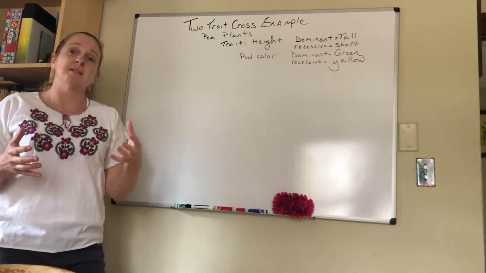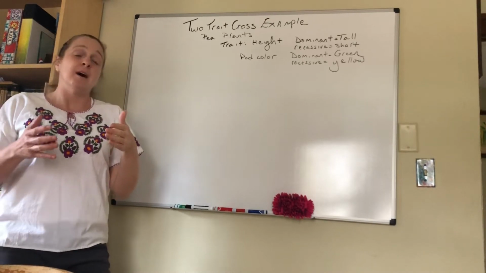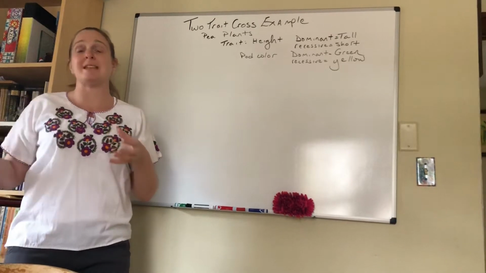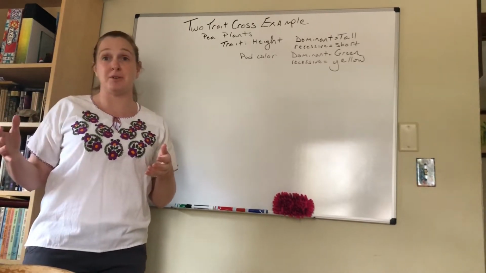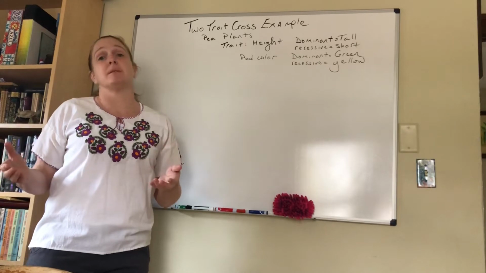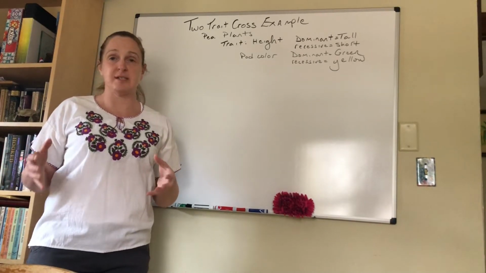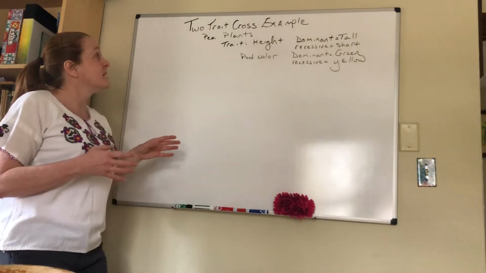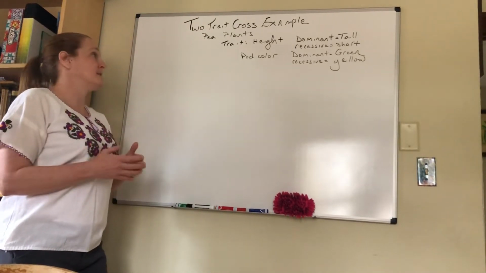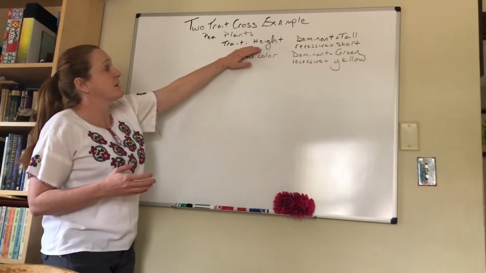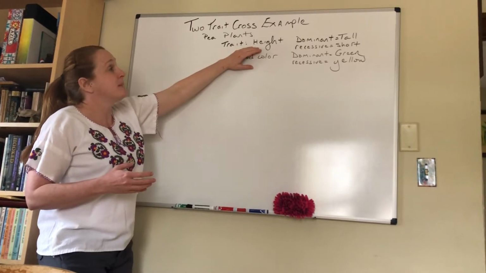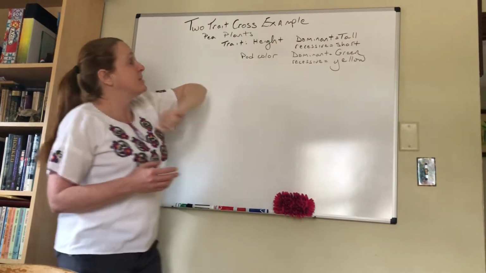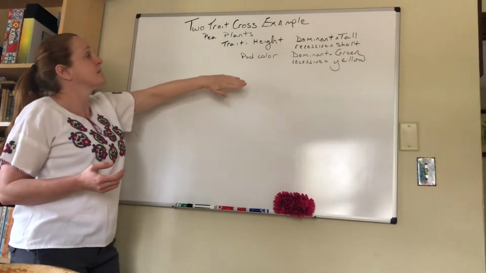And with pea plants, we have this ability for one gene to make one trait, so it was really, really straightforward. Towards the end of these lecture slides and getting into part 2 of genetics, we get into some of the more complicated patterns of inheritance, closer to reality. So we want to stay really focused with these straightforward examples. We've already seen how the trait of height is being inherited with pea plants. Remember, our phenotype of being tall is dominant to the phenotype of being short, which is recessive.